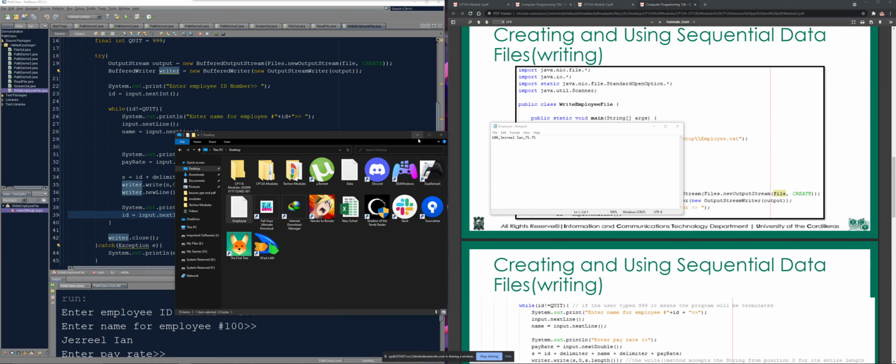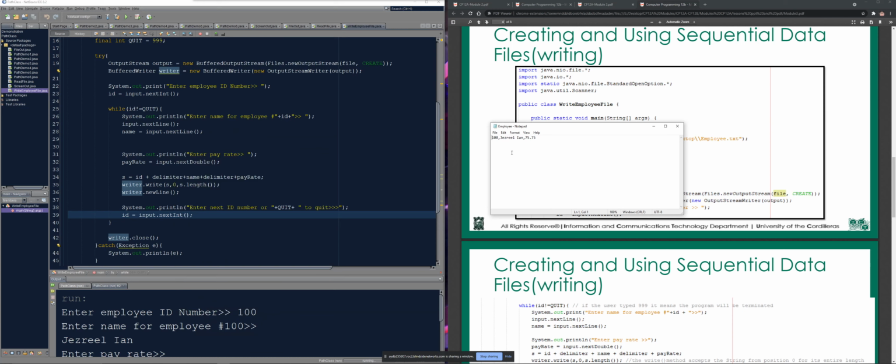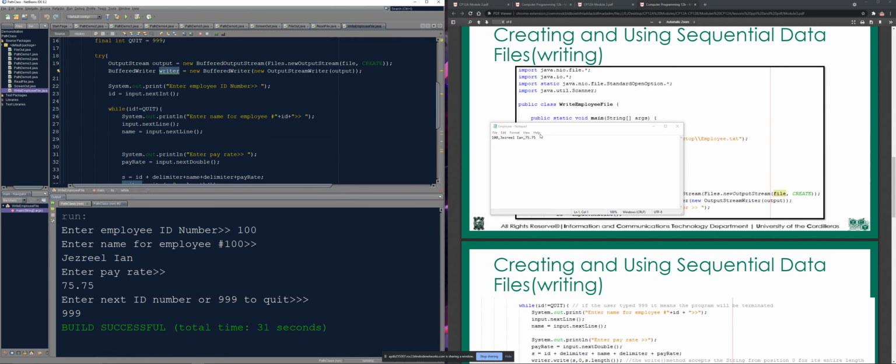Now, tignan nyo maigi yung employees.txt natin. Based from the input that we had earlier, I tried entering an employee number 100 with my name and with the pay rate, 75.75. Automatic, naglagay yan, nagpakita yan doon sa employee.txt natin.